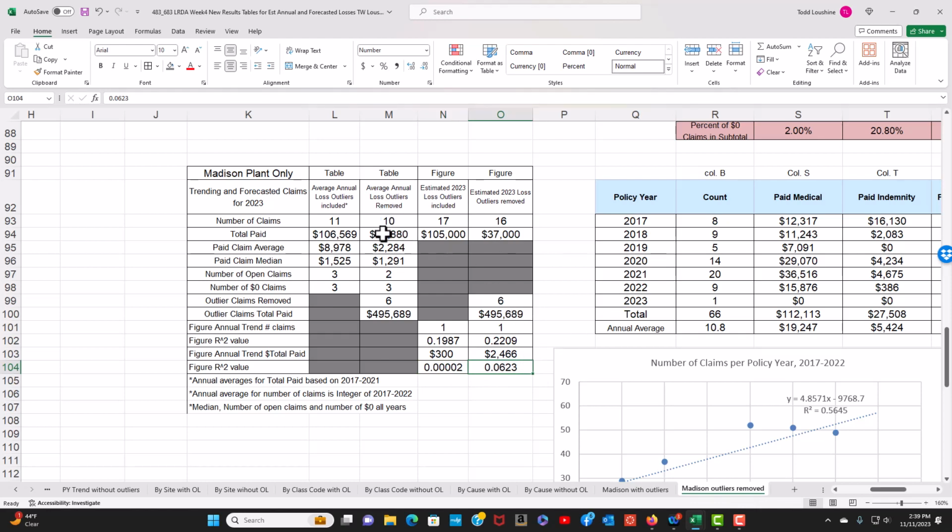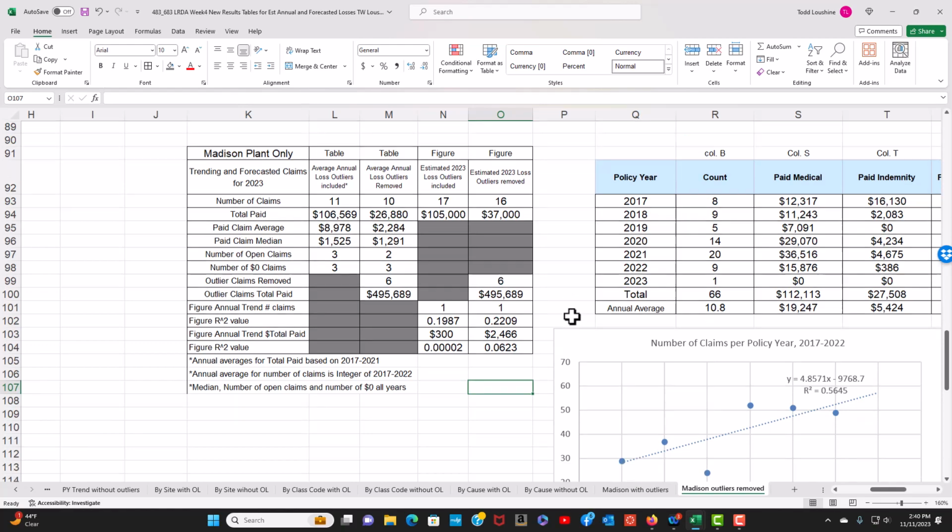But as you can see, conservatively, we're saying annually the Madison plant is going to have 26. That seems really low, but we can actually give it as a range between 26 to 106. Conservatively, with the outliers removed, it's 26. Outliers included, it's 106. Seems like a big difference, right? $80,000 difference. But that's the way we go. I'd rather be conservative and then give more than I'm supposed to than give the highest number and then not be able to make it. Be conservative. So that's for the Madison.